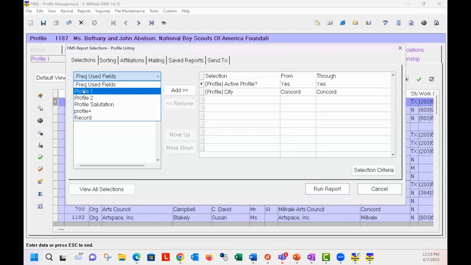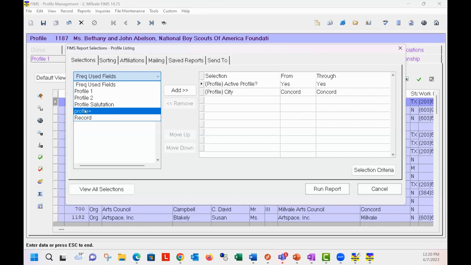If I was trying to run a gift history report, the fields would be different because the topic of what I'm trying to get out of the system is different. It's gifts or donors versus regular profiles. So if you don't see what you're looking for in frequently used fields, you can most definitely click the drop down and see what else there is. For anybody that has the FieldMaker module, FieldMaker fields are also available here to use for filtering.